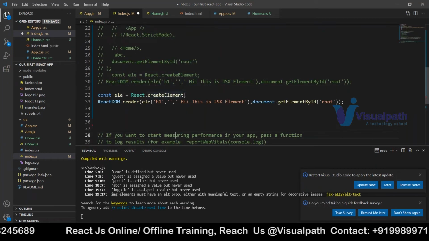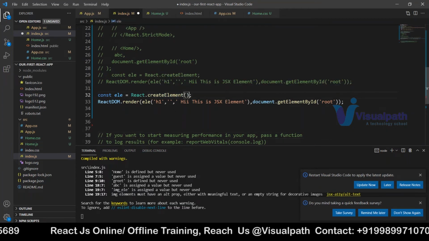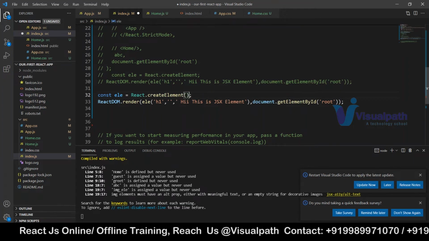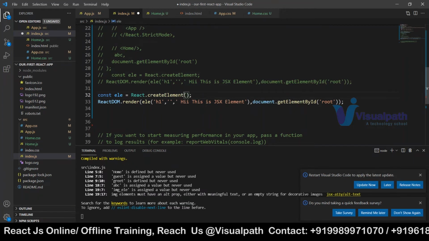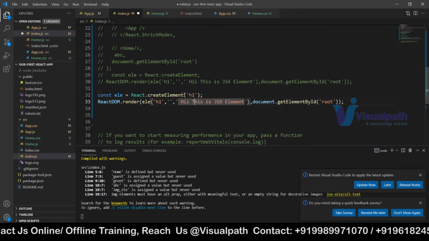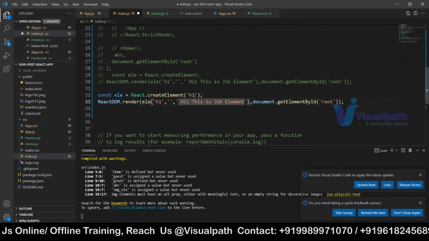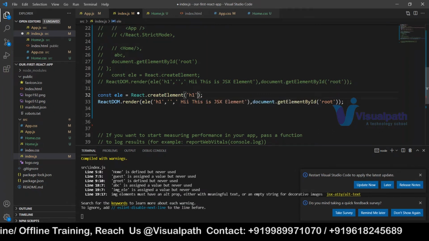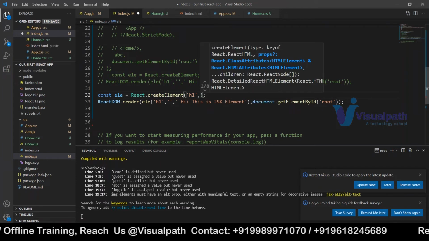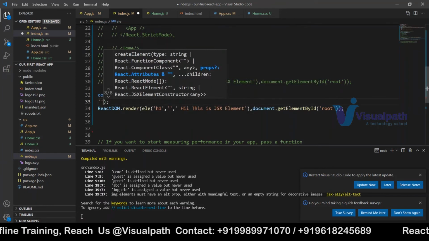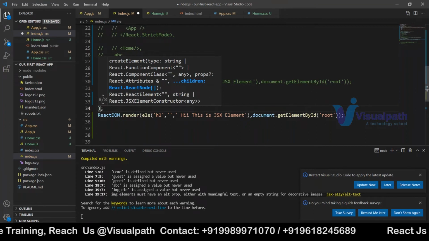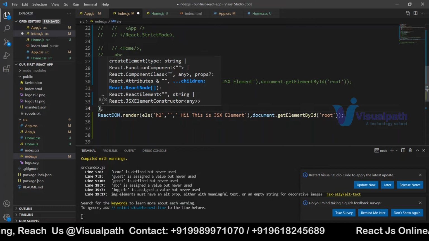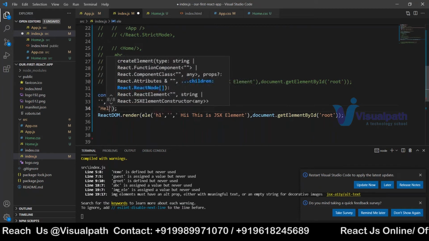Element. So now I'm just creating the same thing in another way, where I'm using something like React.createElement. Inside that I'm doing something like this. What type of element do you want to create? I want to create some H1 element. For that, do you want to provide any extra attributes? No, I want to keep that empty. It's up to you. If you want to provide anything, yes, you can provide it over there. And then the text related to that one.